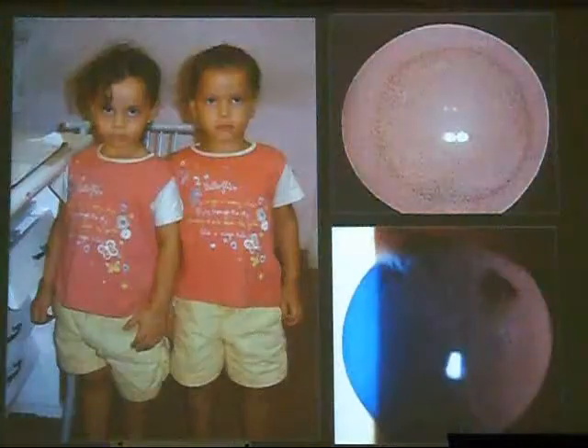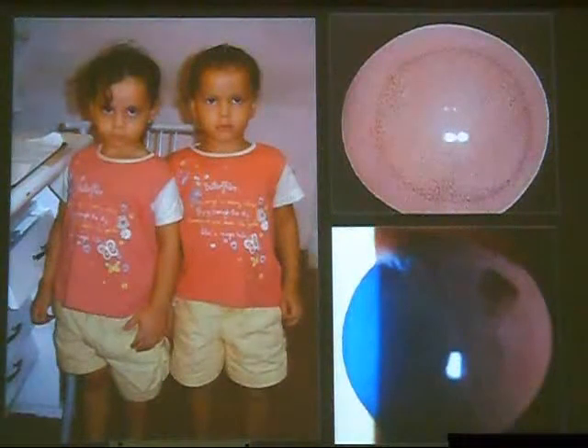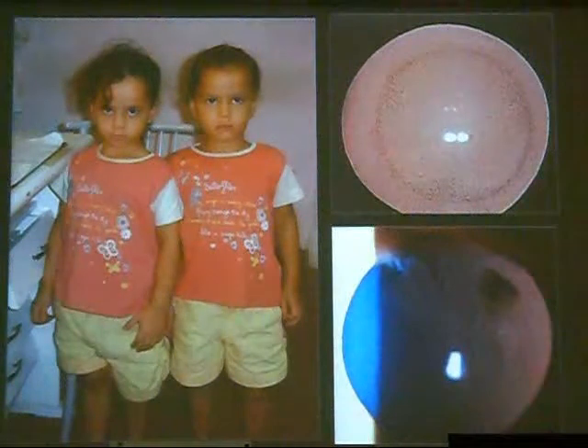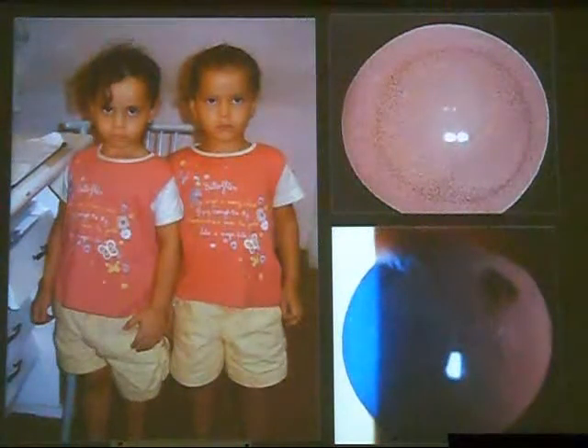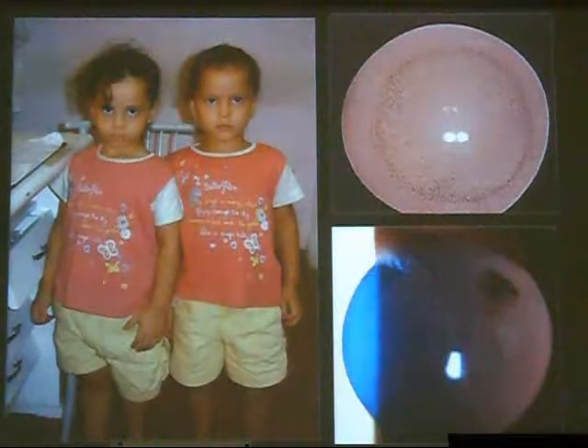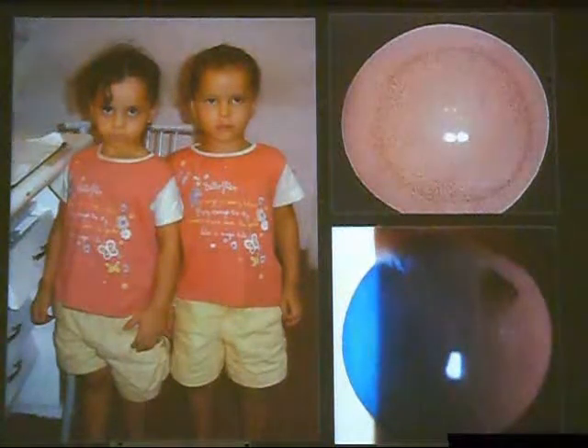If you look at this opacity, this is not indicated for surgery — neither is this opacity. However, it actually is indicated because these opacities are present in twin sisters. Sometimes these opacities do not obstruct visual acuity but they cause anisometropia — minus eight myopia in one eye. The etiology is the lens, so we go for lensectomy, for cataract surgery, despite having faint opacities.